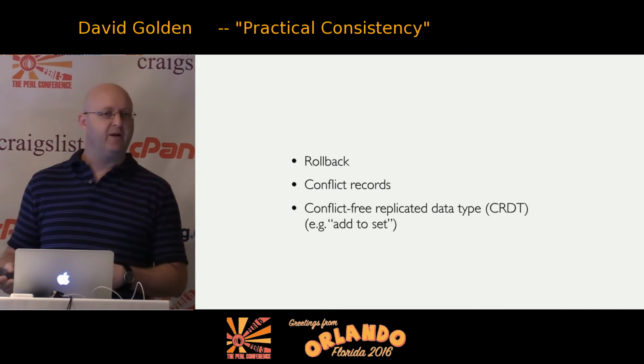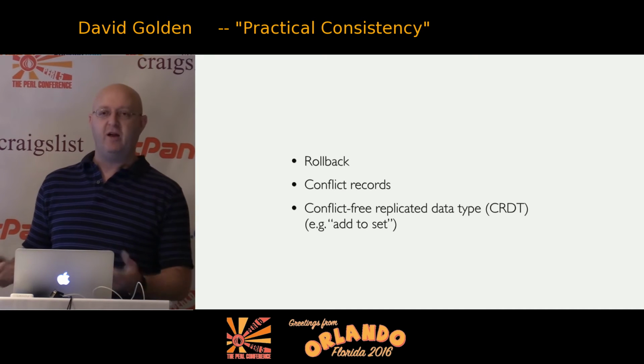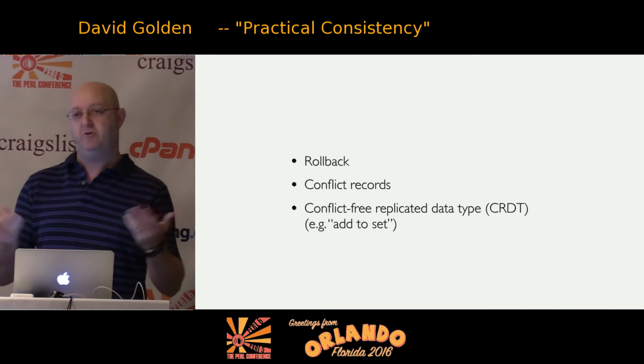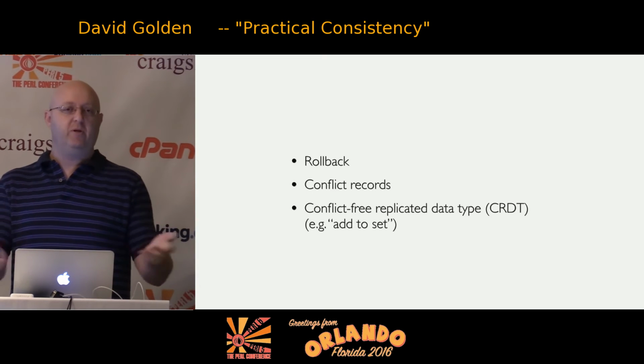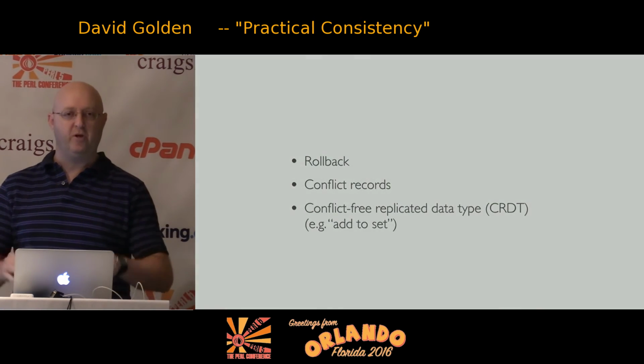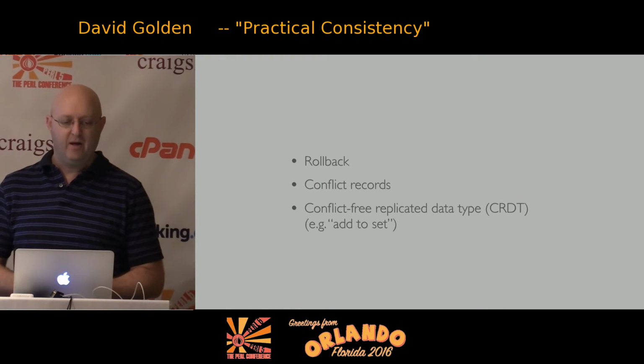Other databases make different choices. Some of them use conflict records as well. They'll just keep the fact that B was written and C was written, and they'll let the users sort it out. Well, here you go. There were 2 writes to this key at different times by different nodes. You figure out, using your own business logic, how you want to resolve that.